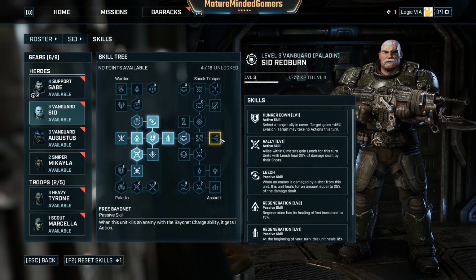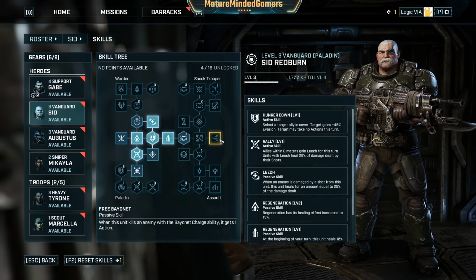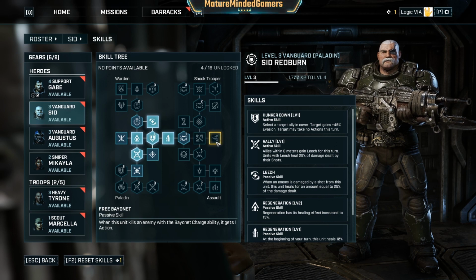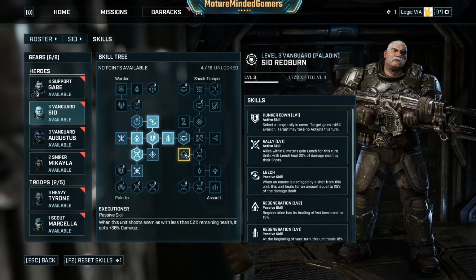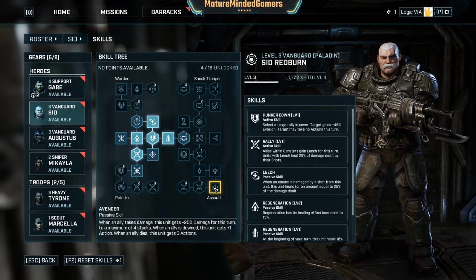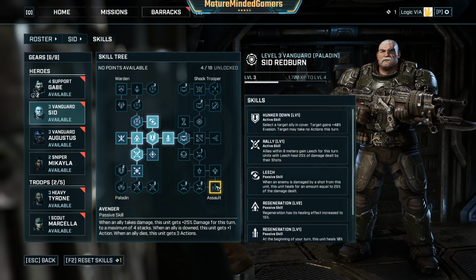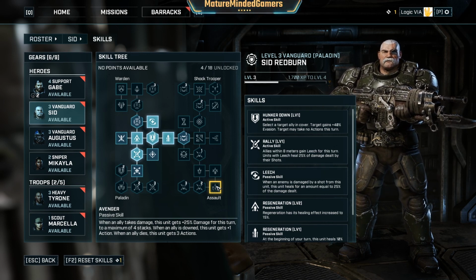Some other skills you have here is Free Bayonet. When this unit kills an enemy with a bayonet charge, it gets 1 action point. Again, I've been having trouble with a bayonet charge, so that's another reason I didn't really look at this too much. Down at the bottom here, you have Avenge. When an ally takes damage, this unit gets 25% damage for this turn, to a maximum of 4 stacks.